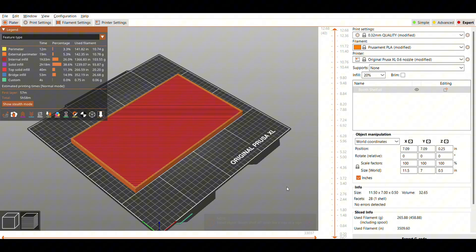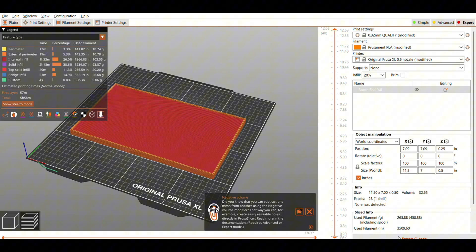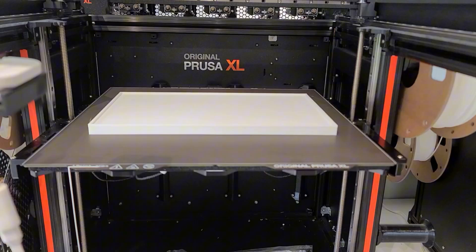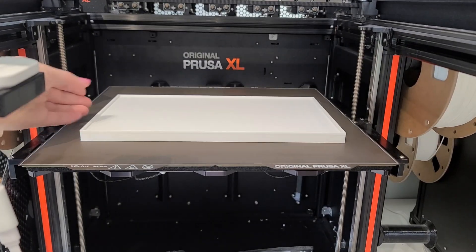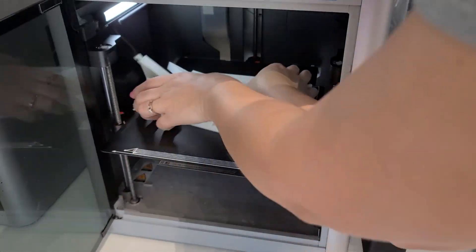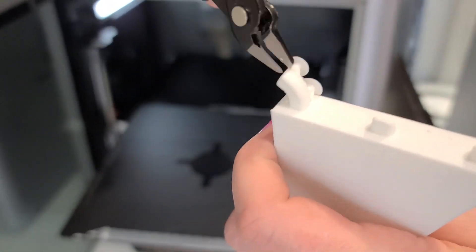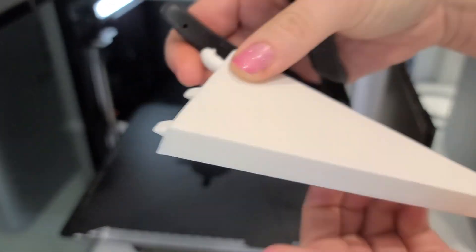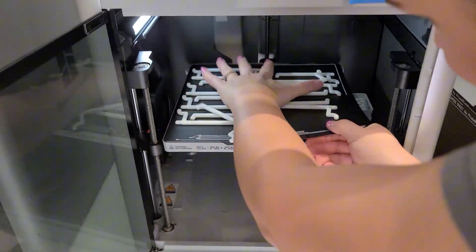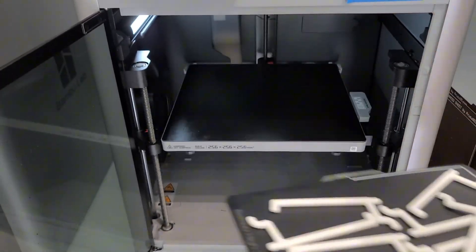On the XL, I designed just a very simple shelf that is 7 by 11 and a half inches, and it'll take just under 6 hours. I do wish that I could make 2 at one time, but I really need the depth of the 7 inches to fit the dollhouse. I decided on 8 shelves, so I needed 16 brackets. I just spent a couple days reprinting things over and over again so that everything can be the same color. And really, I don't want the focus to be on my shelves — I want it to be on my product.